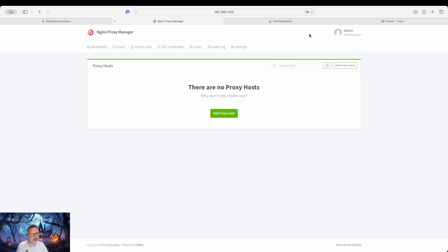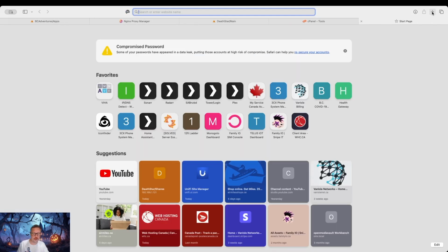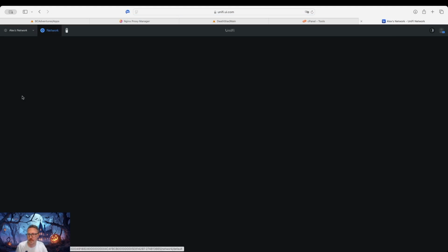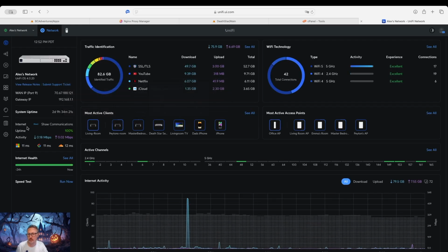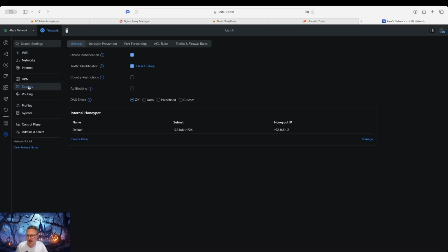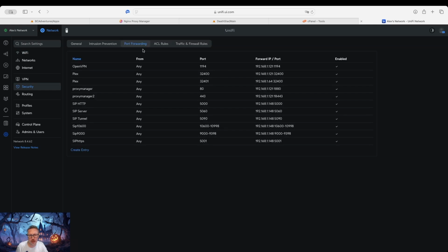Before I get any further though, what I should show you is the settings you're going to need to jump into on your router. So I'm going to head over to my router settings, jump into my Unifi dashboard, and head on over to settings and then security and then port forwarding. As I mentioned, I already have a proxy manager set up on my Death Star server. You can see here it's at 121 and it is for forwarding port 80 and 443 from the great old interwebs to the two ports mentioned on the Docker that we installed.